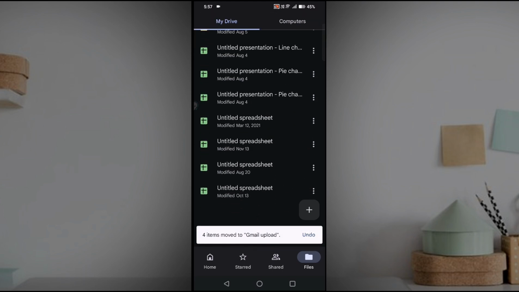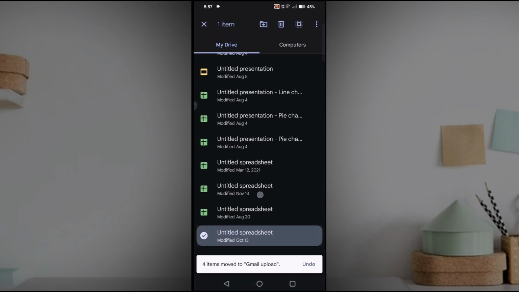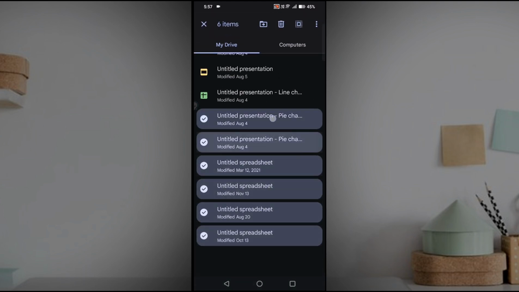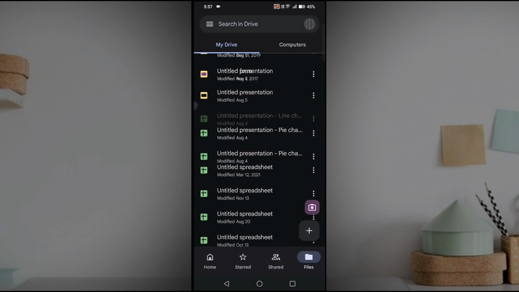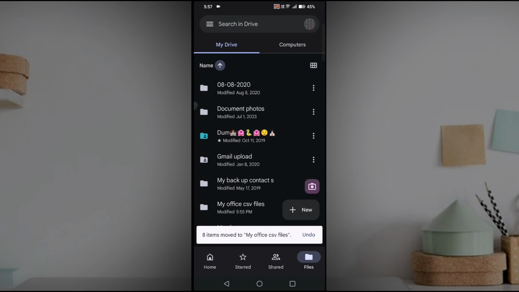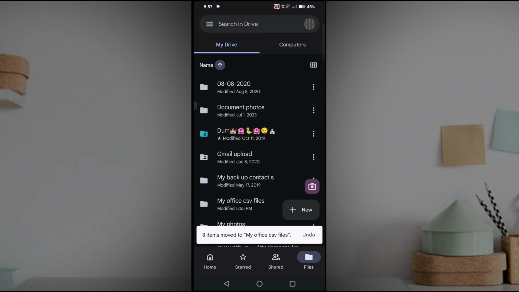In this way I can keep, see, these are all the Excel sheets. I can simply move them to some folder which is already available, or I can create a new one. In this way you can organize these Google Drive files in a very good manner.